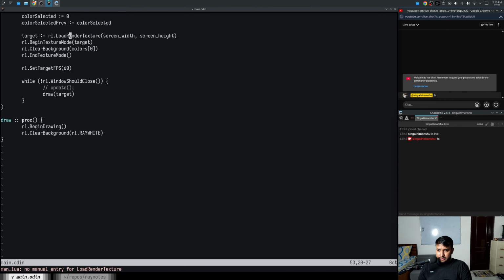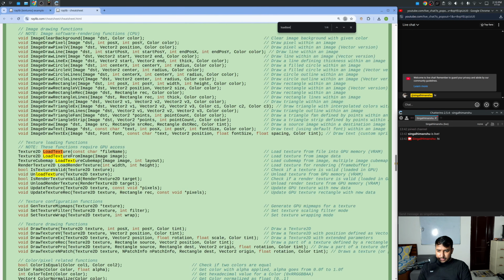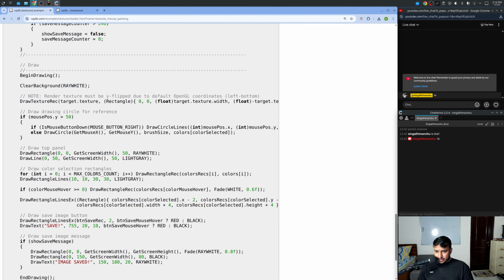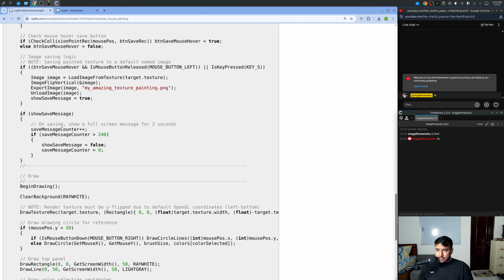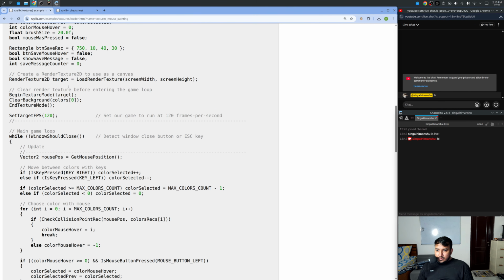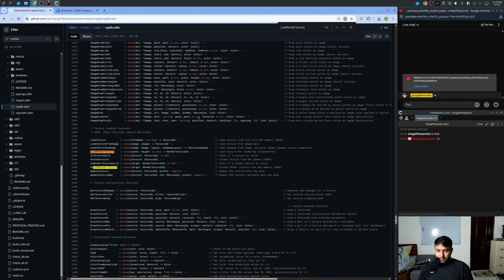The target is load render texture. What is the load render texture function? Wait a minute, what is this function? Let's see over here.